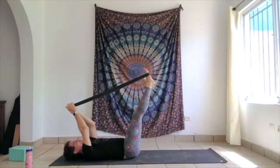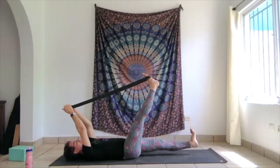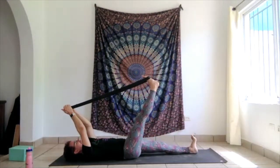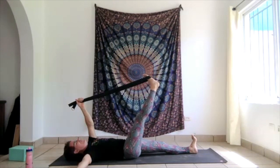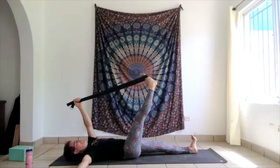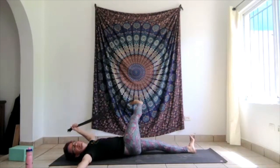Take your left foot out from your strap, press the back of your left leg against the floor, and flex your left foot back towards you, keep it flexed. Hold both ends of the strap in your left hand. Reach your right arm to the side, palm up. Keeping your shoulder blades grounded, draw your leg to the left, and turn your head to the right.